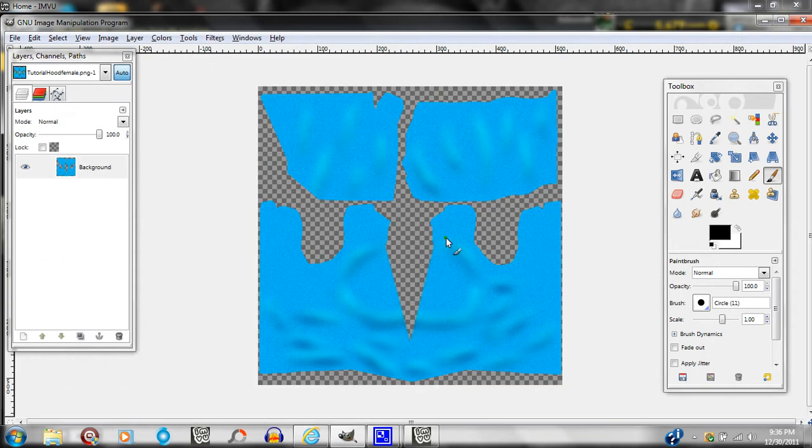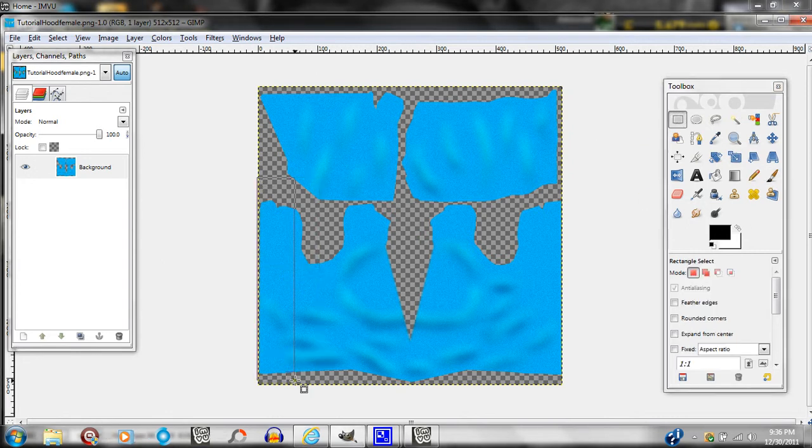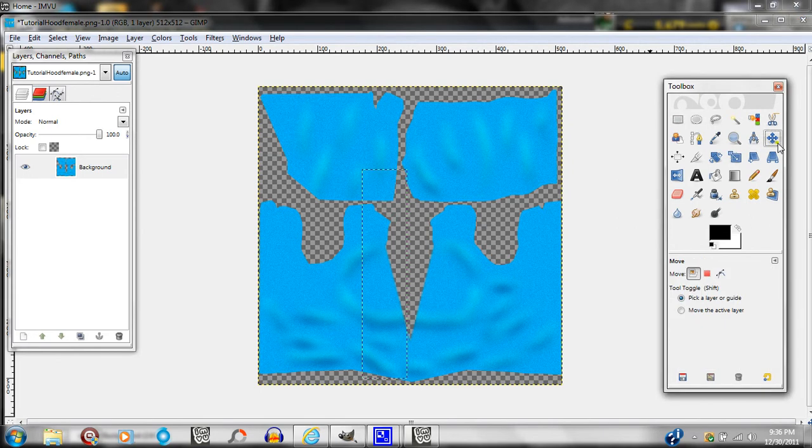It looks like it. Okay, so basically these two things here are the sleeves, and this right here is the back. Let me use my selection tool. This area right about right here is your back. Same goes for this side. This right here is the side of the hood, this little area, and this right here is the front, where the breast is, the stomach and etc. Okay, and now let me select this, deselect that.